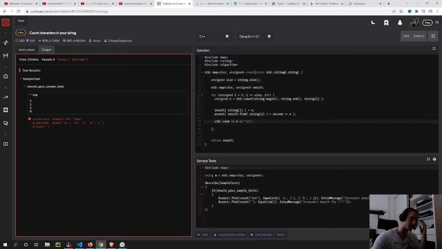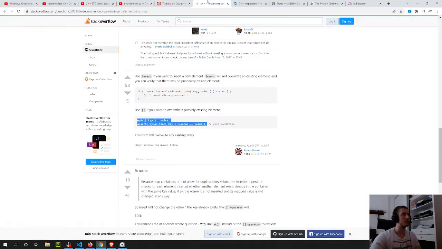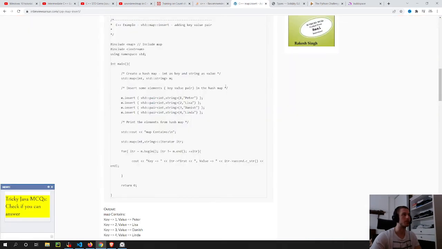So it definitely has to be in the way that I'm doing this result here and trying to insert it on the map. But it just, yeah. Maybe I should watch videos on maps so I can understand better what it is.